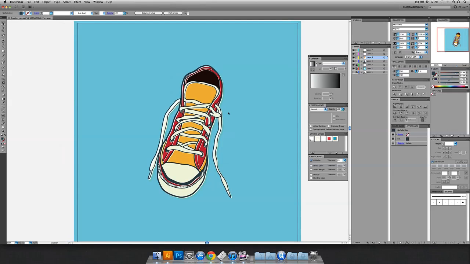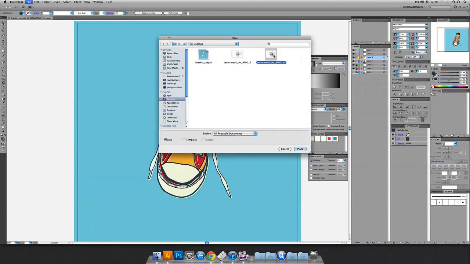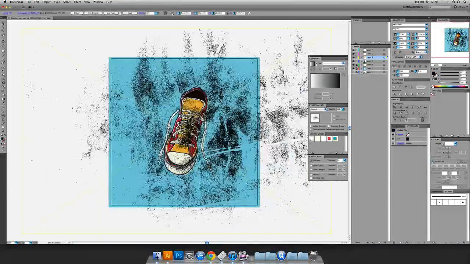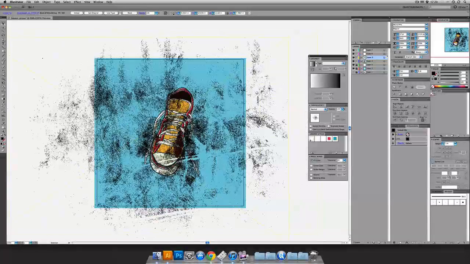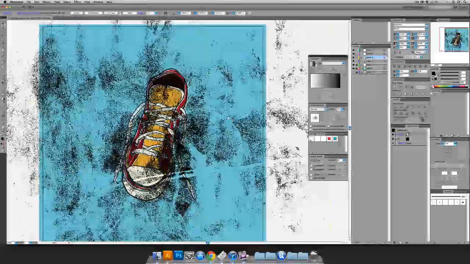Now the only thing you would need to do, I would polish this off by placing in some sort of texture, a bitmap texture. If you want this one that I just placed in, it's a modified version of the one that you can get over at psdtuts.com or Photoshop Tuts, where they just gave away some Vector Grunge freebies. I've used them in other designs before. I think the Retro Vector Seal also used the same pack.